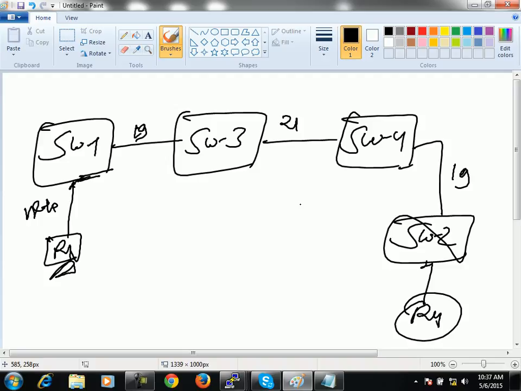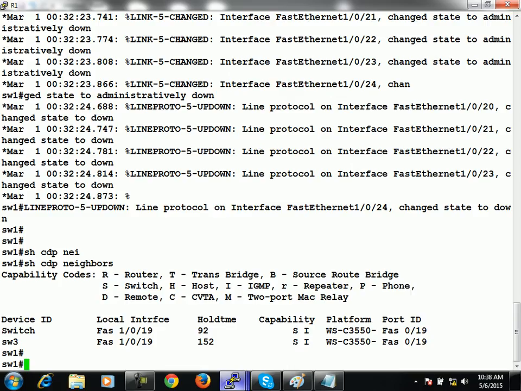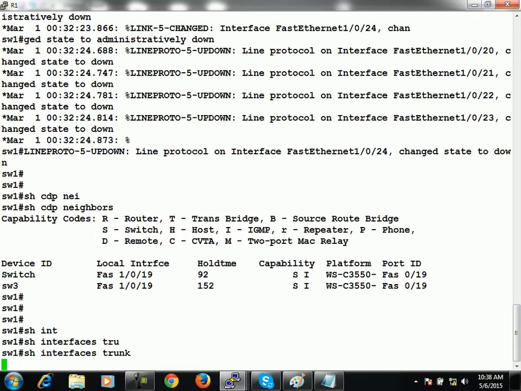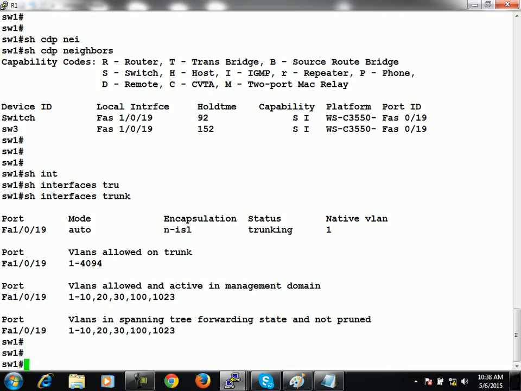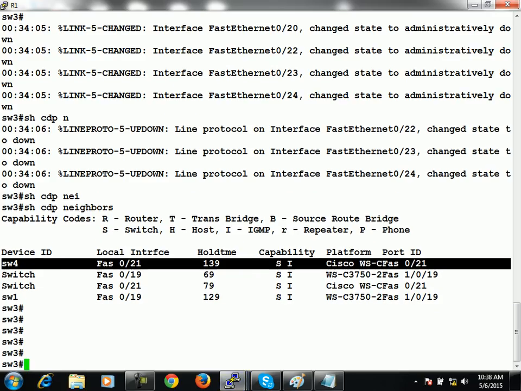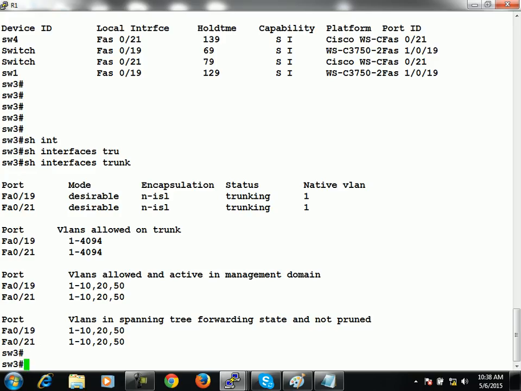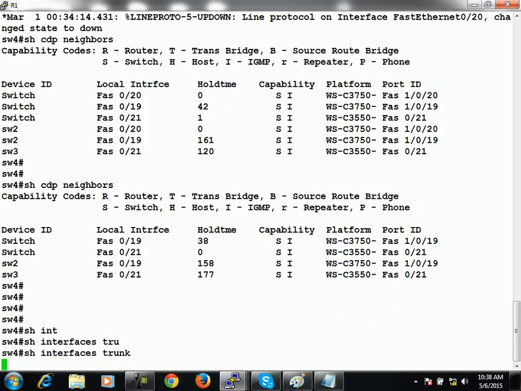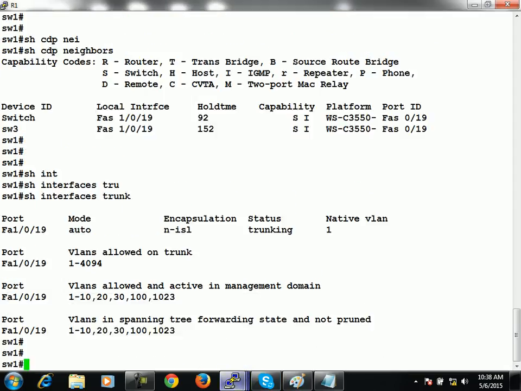And now I'll configure VTP version 2 and also I will enable VTP pruning and perform all these practicals. Fine. So let me show you. Show interfaces trunk. First of all, trunking must be there, so it is there, right? Then on switch 3 also trunking must be there. Show interfaces trunk. Yeah, it is already there. Then on switch 4 also trunking must be there. And then after, let's configure VTP.